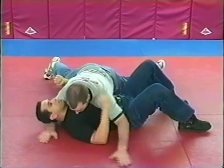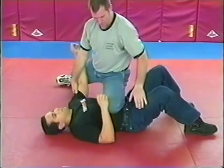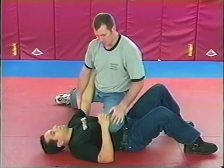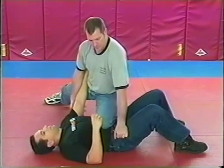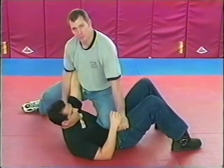So say we're in a tackle or a sprawl, whatever, things went bad. I'm just going to push myself up a little bit, bring my inside knee up and onto his stomach. For the purpose of this demonstration it's my left knee. I'm going to put it across his stomach, pushing towards the ground, grab his pants, hopefully he has pants on, and his shirt, and I'm just going to put some weight on it. This arm is trapped in close to my body.